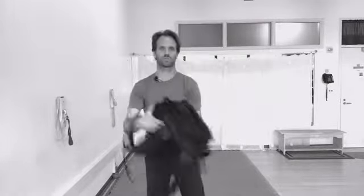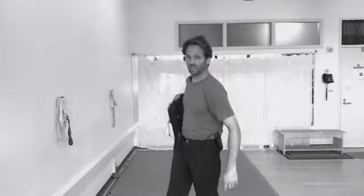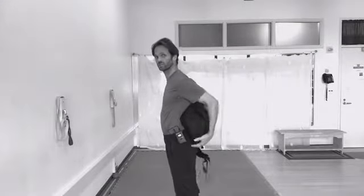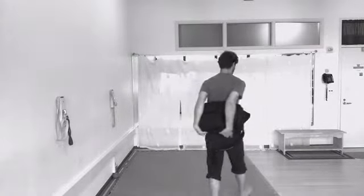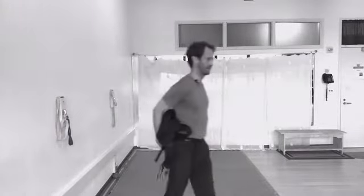Now, I'm saying this as far as your actual pragmatic loads that you're carrying around, like a backpack. But this is what people do in the gym. They lift weights and pull them up and do all these squats and carries with things like that. Of course, you can just hug it to your chest. Switch it to the other side. Here's one that I like a lot: bring it onto your lower back and hold it with your arms on your lower back rather than using the shoulder straps. And you can walk around that way, just having it rest on your lumbar spine. Beautiful way to carry something.